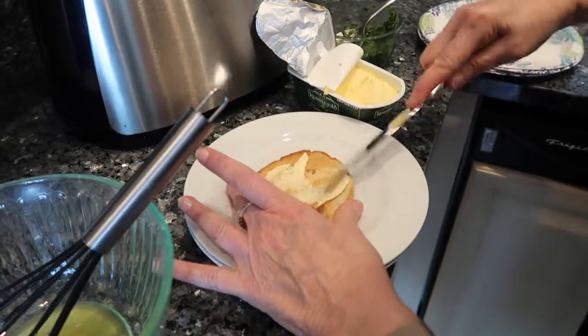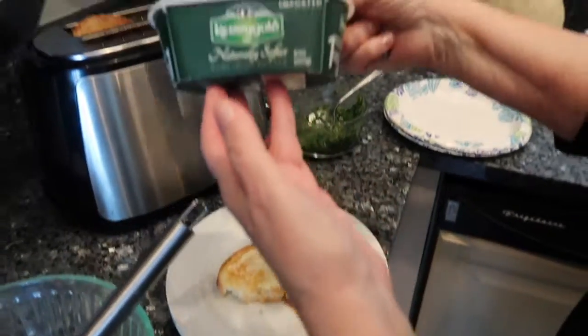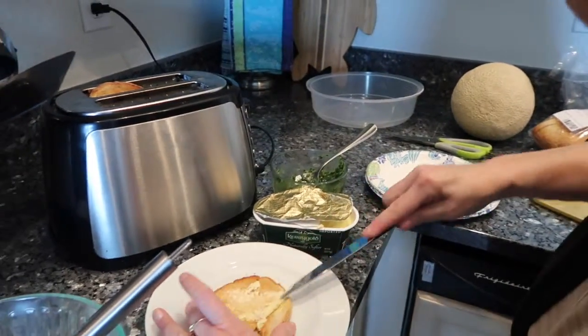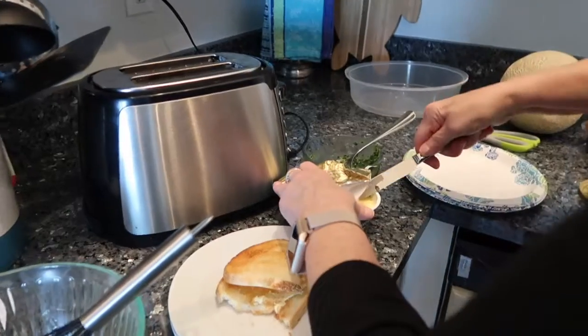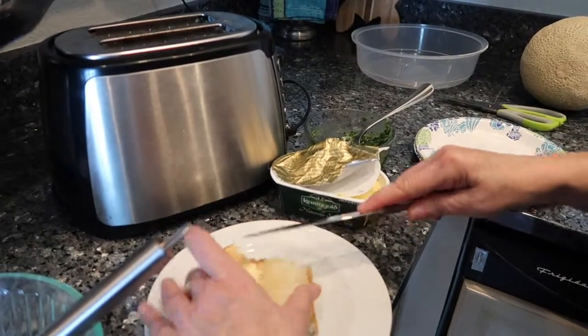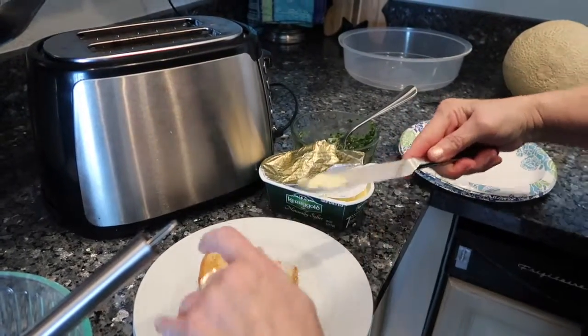As we can see, look how nice. This is the one that is naturally softer. You can get it in sticks too, in individual sticks if you like. And it's the best. As you can see, we're doing it.